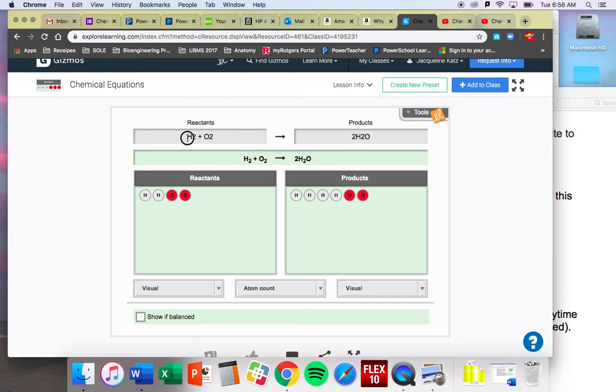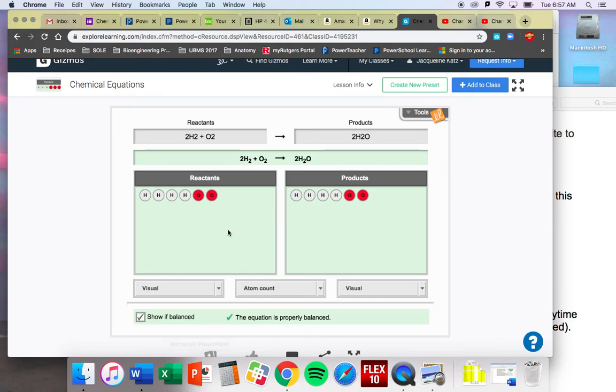So now, by looking at that, maybe I'd consider adding a 2 there. And now it looks like I'm all balanced. 4 hydrogens in my reactants, 4 hydrogens in my products, 2 oxygens in my reactants, 2 oxygens in my products. I could check, and it is properly balanced.